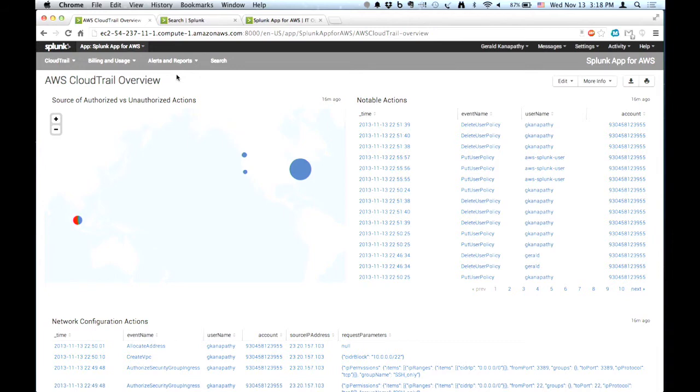But before I do that, just a bit of background here. For those who don't know, Splunk is a platform for analyzing, collecting, and visualizing log and other machine-generated data. We worked with the team up in Seattle to create an app on top of our platform. What this app does is it takes some of the knowledge that we've gotten from the team about what's useful, what's important, and what users want to see, and builds out dashboards, forms, and other things to help people who don't have a deep knowledge of what the CloudTrail logs look like to still be able to get useful information and insights into their CloudTrail logs.